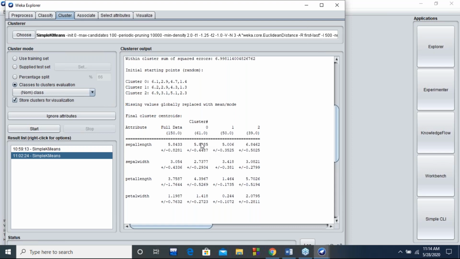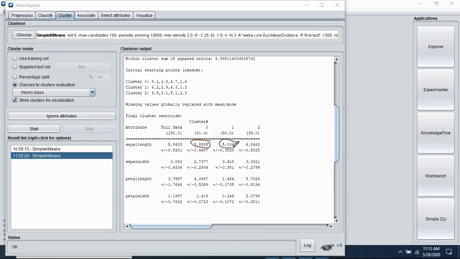So the farther the centroids of the clusters are from each other, the better. Now you can see here that this is the centroid of the first cluster, this is the centroid of the second cluster, and this is of the third cluster with respect to sepal length. And these are the centroids of all three clusters with respect to petal length.